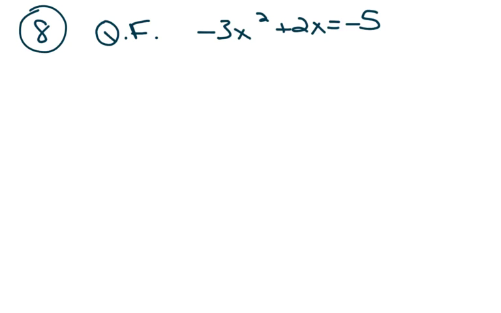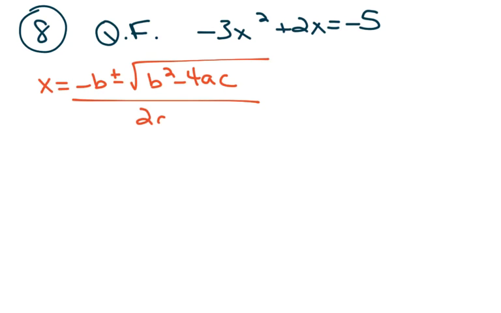The reality is I would never use the quadratic formula unless the solutions are imaginary or irrational. I would always try graphing this first and see if you can find rational zeros, because if you can on a multiple choice test, you're going to find the answers really quickly. But for the sake of argument, we'll do the quadratic formula, which is x equals the opposite of b plus or minus square root of b squared minus 4ac all over 2a.